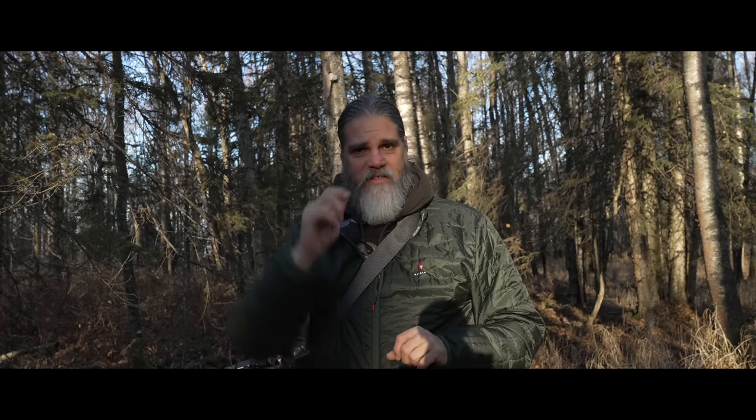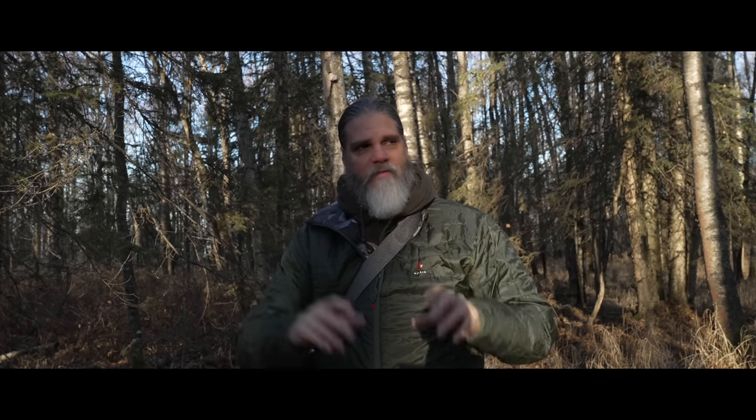So the trick with the R7 and all your mirrorless cameras or auto detect focus systems is if you've got a subject like this that's not moving a lot, what you want to do is raise your exposure a little bit, bring that ISO up a little bit, get the lock on the eye. Since the moose is not moving, you've got your focal plane, you're on the head, you're on the eye. Drop your exposure. I mean, this is just in a second. Up, lock, back, let off, back down to the exposure you want. Take your picture, and that'll give you the eye focus, the focal plane, and everything.